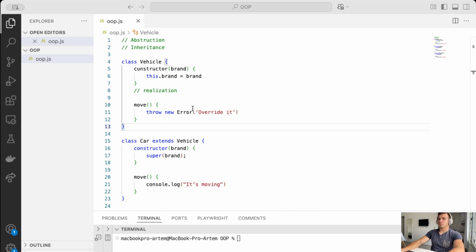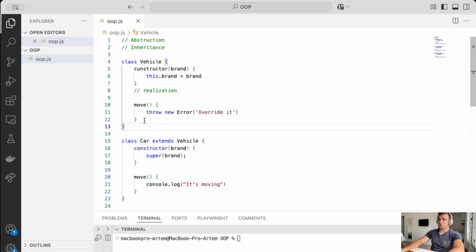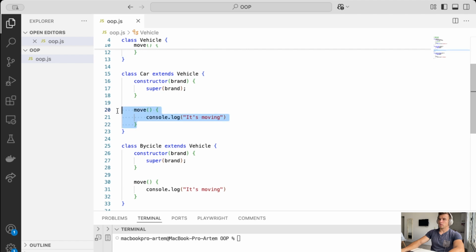This way we are able to reuse some methods, and we don't need to copy them. That's the idea of inheritance: we can use the interface of our parent class in our child classes.